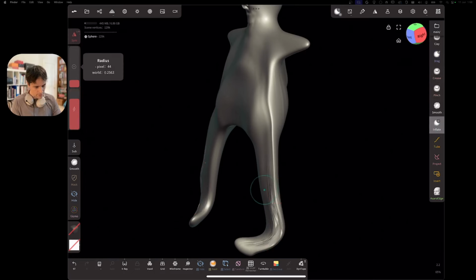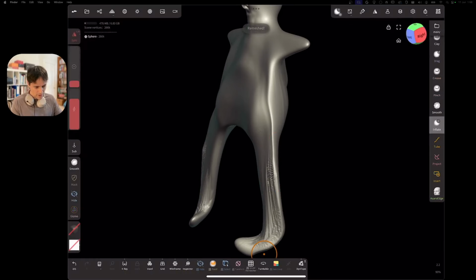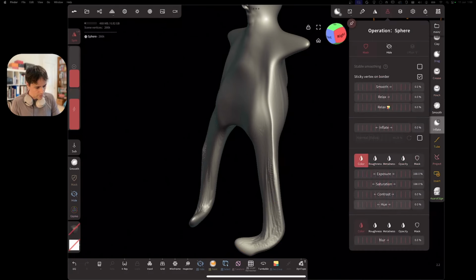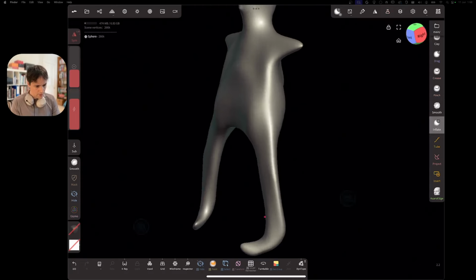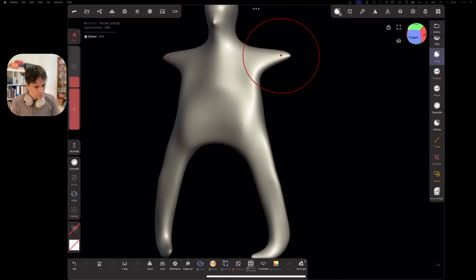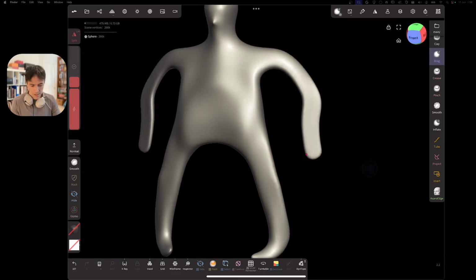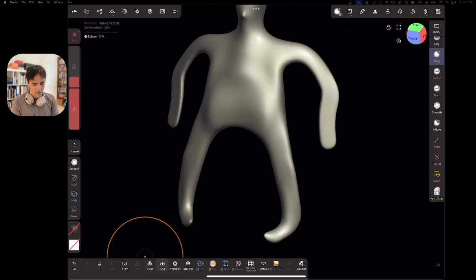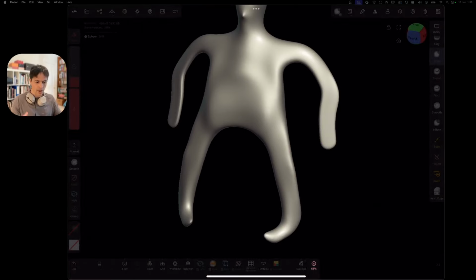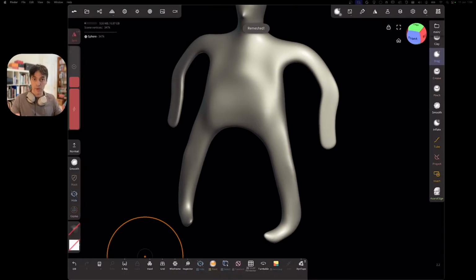I'm going to maybe inflate the legs a bit, smooth it all down a bit, and I'm just going to hit voxel remesh. I'm not even going to think about it. I'm going to smooth it all down again. I might even use the cool new operation smooth because it does a great job. There we are. Now I can sculpt some more, bring down the arms and do whatever I want. And I just keep hitting voxel remesh as I go. If ever the mesh starts to fight me, voxel remesh, smooth it down, keep going.